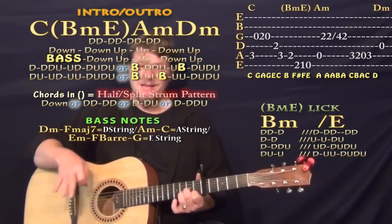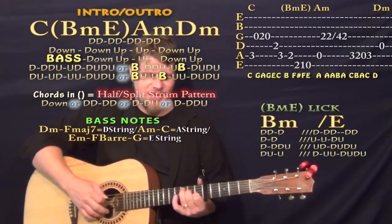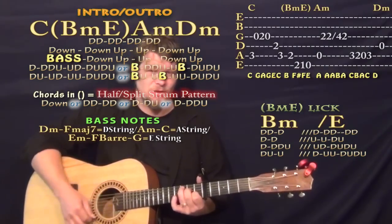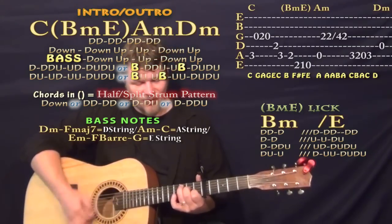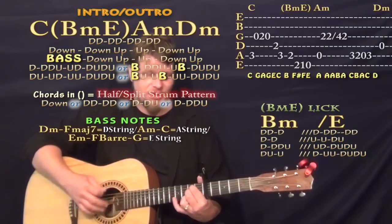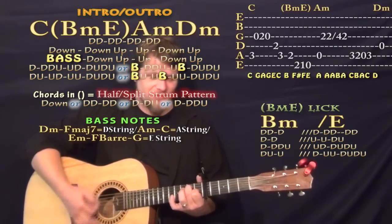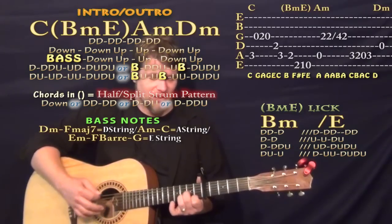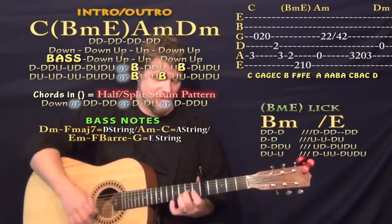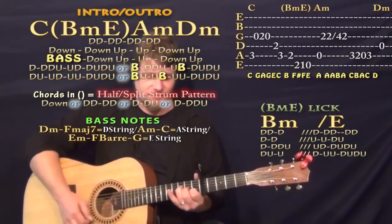Or something else that I like to add to a song like this is bass notes. And a lot of times on that first down of the down, down, up, down, up, you can throw in a bass for the chord. So on the C you'd have the A for the bass, on the E minor you'd have the A for the bass, on the E you'd have low E for the bass, on the A minor you'd have the A for the bass, and on the D minor you'd have the D for the bass, and on the F bar you'd have low E for the bass, and then on the F major section you'd have D for the bass.